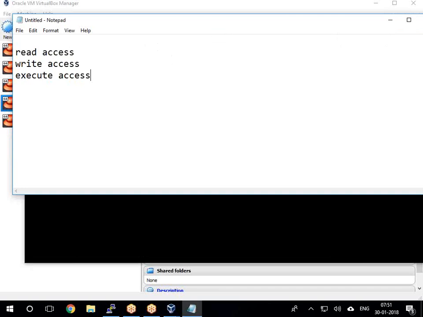Note, next point, permissions. There are three types of users.